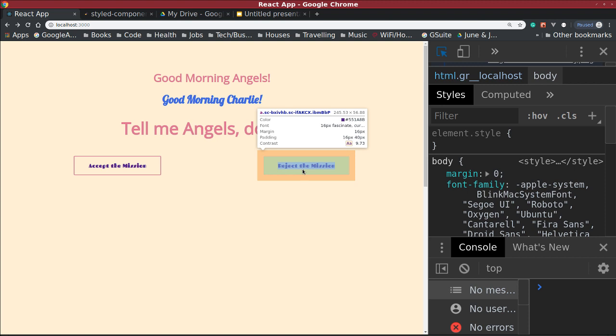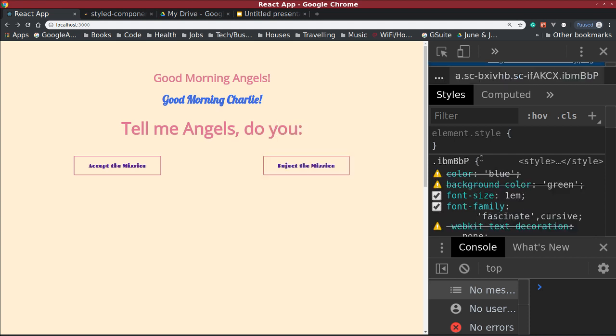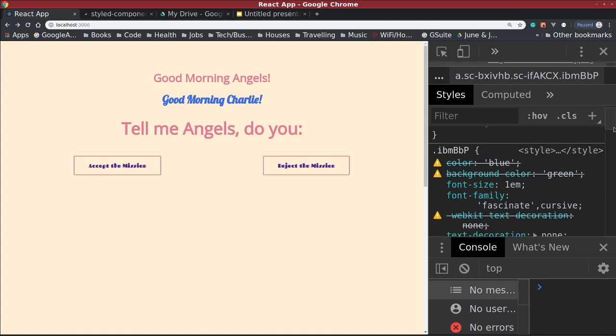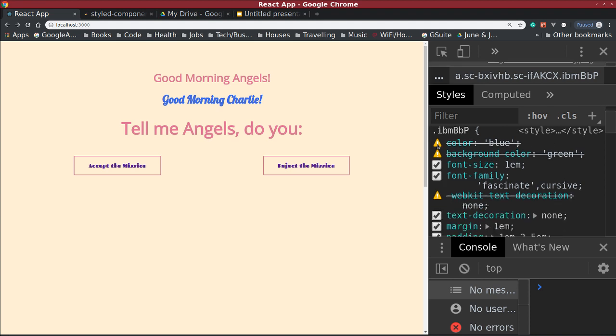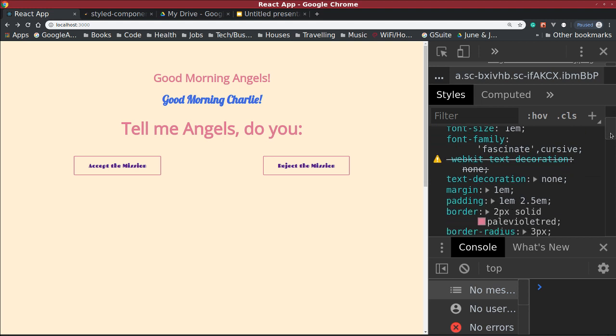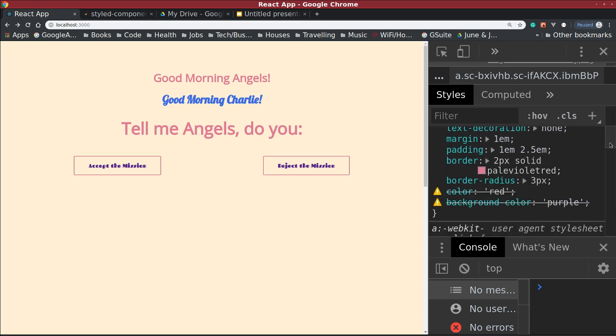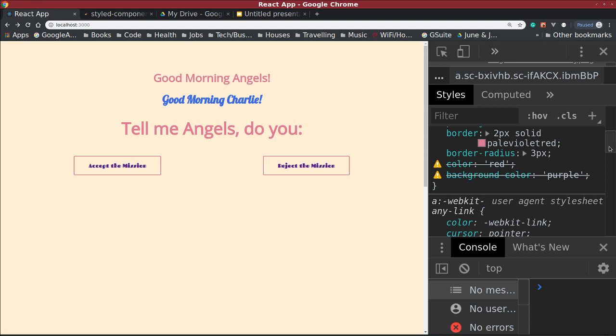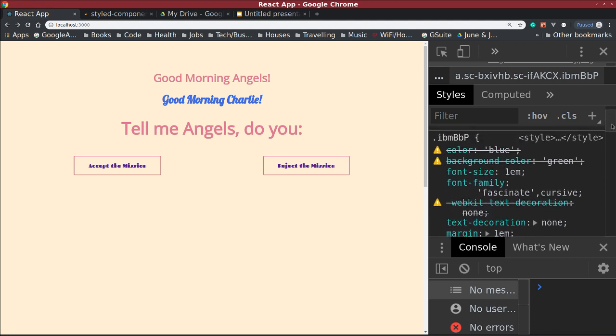Since it's still blue. So it is inheriting the text decoration and the border. Okay.